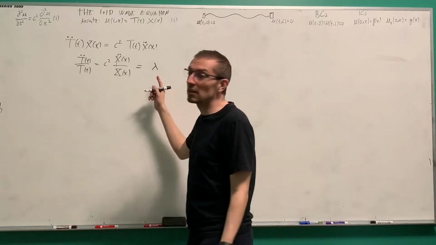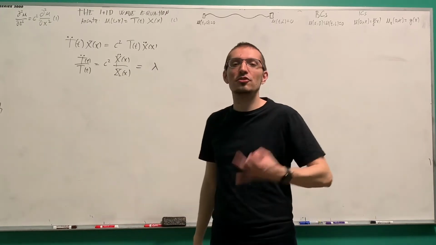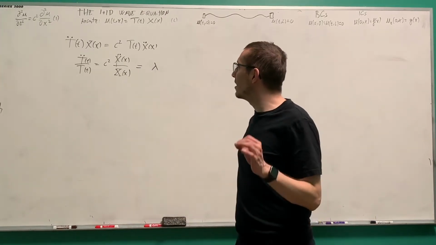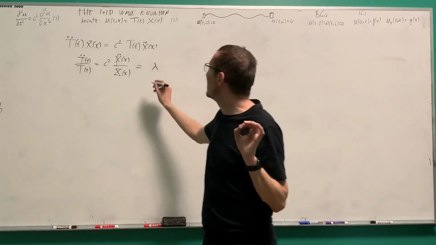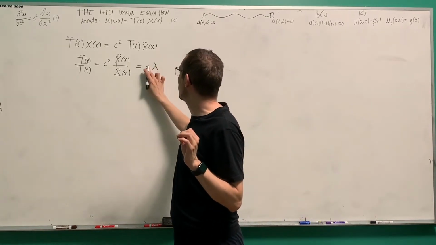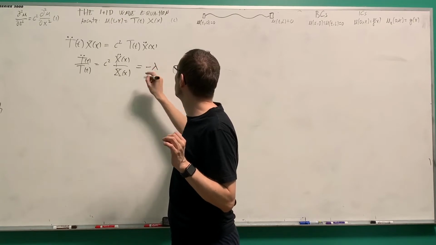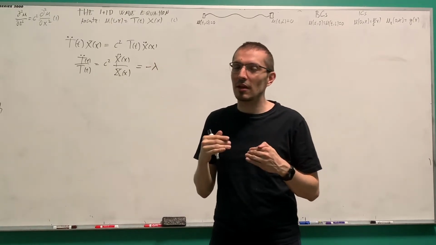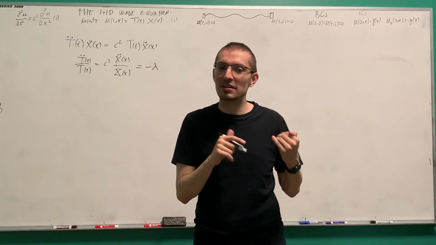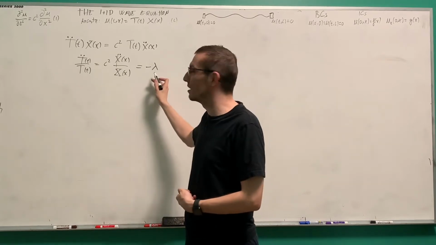Now, in the previous case, we called it lambda. It's a separation constant. I can call it Joshua if I want. Here it's more convenient to call it minus lambda than lambda. I mean, you can call it lambda and there's no problem. It's just more convenient in the sense that we're creatures of habit, and if we want something really similar to the previous case, we call it minus lambda.